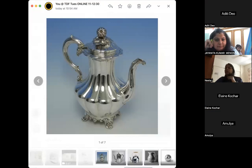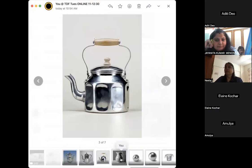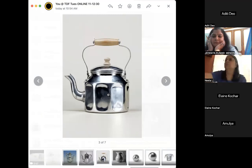we are going to translate these color images of white metal objects into black and white shaded illustrations. It's very interesting how, because of the play of light and shadow, an object looks three-dimensional to us, and there's a lot of information that we get from just the light and shadow. And when we want to translate any kind of picture into pencil, essentially we have to learn to see color as a particular shade of gray.